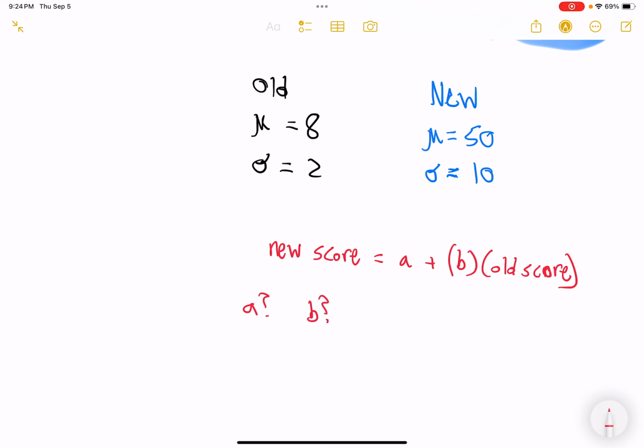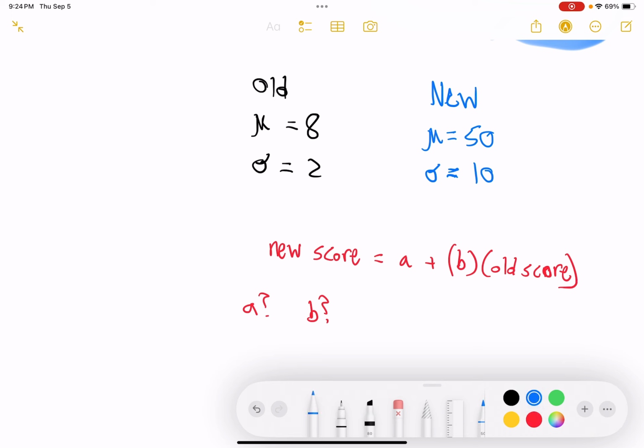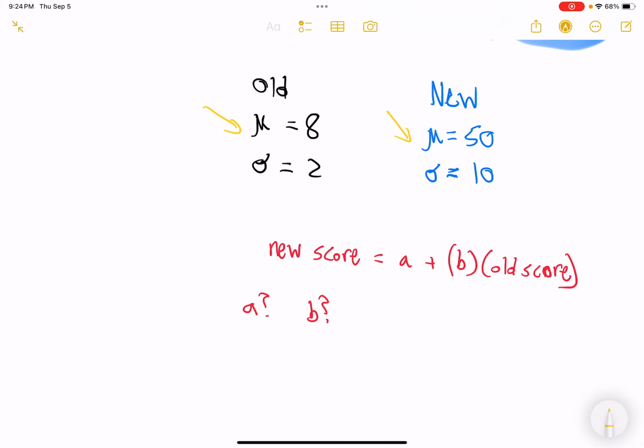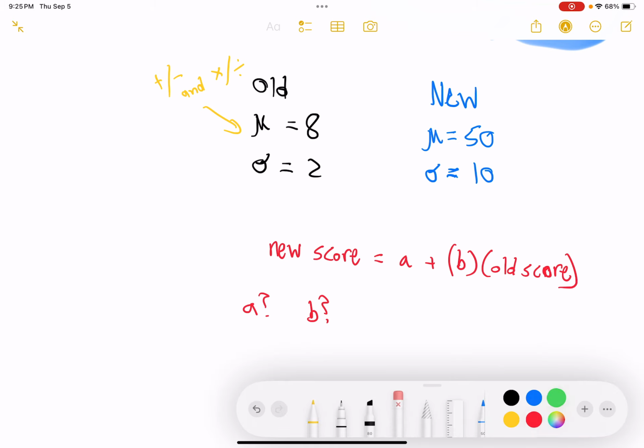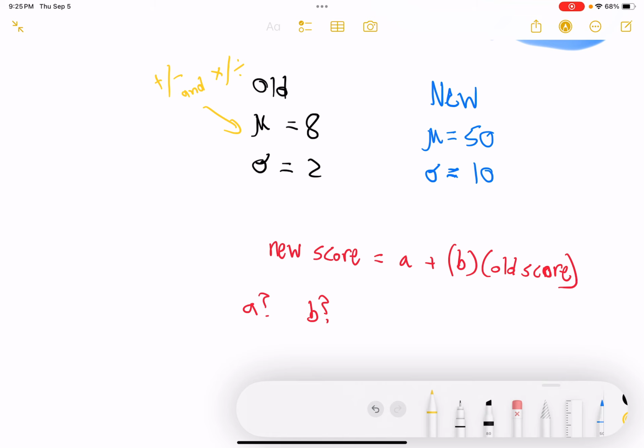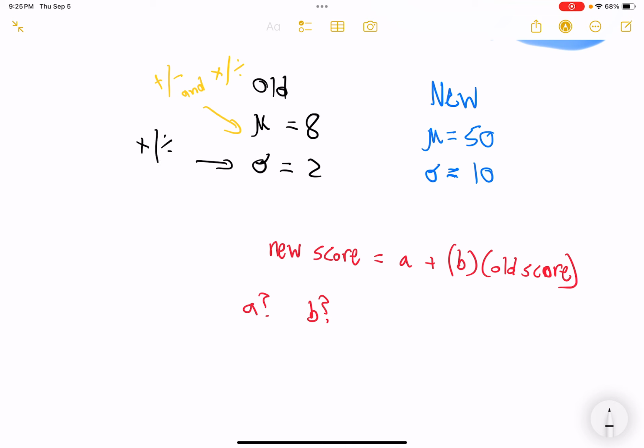And this is the way I go about this problem. You will remember, and this is an important thing to remember, that when we do transformations, the center, which in this case is our mean, is affected by addition, subtraction, multiplication, and division. On the other hand, our spread, aka standard deviation, range, things of that nature, is only influenced by multiplication and division. So we're going to start with the spread because its changes are very particular. They can only be done one way. And then once we see how that impacts our mean, we will adjust the mean accordingly.